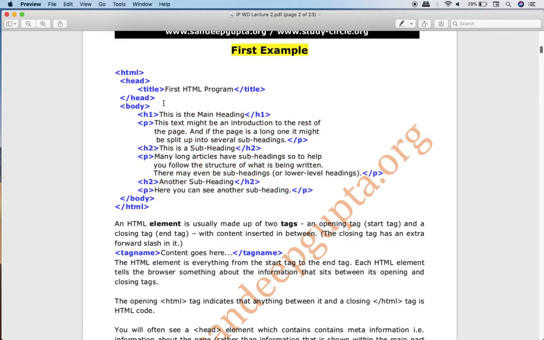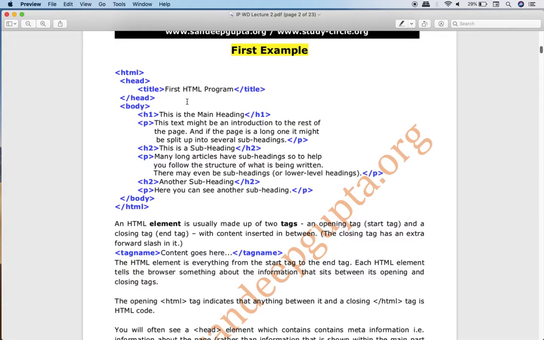Now what is the difference between the head and the body? I'll tell you the difference. If you don't understand it right now, no problem, we'll do it very soon. Whatever you write inside the body part, from here to here, that thing will get displayed on the web page. Whereas whatever you write inside the head part will not get displayed on the web page. The head element contains metadata. I repeat, it contains metadata. You'll ask, what is metadata? Metadata over here means data about the web page, information about the web page.